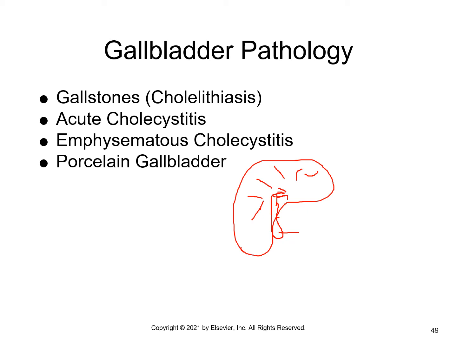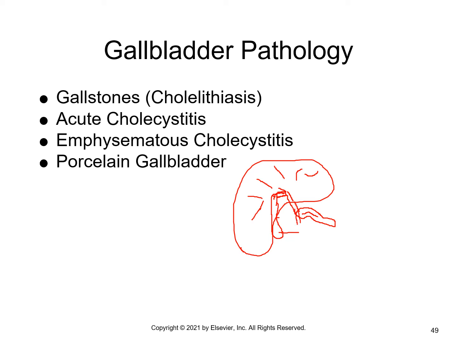So the biliary tree, if we look at where it goes from the gallbladder, we have our cystic duct. The bile will go through the cystic duct, meet up with the hepatic duct, and at that point create the common bile duct. That common bile duct then goes down to the head of the pancreas, and the head of the pancreas has a duct called the pancreatic duct, where it picks up digestive enzymes from the pancreas and continues on down.